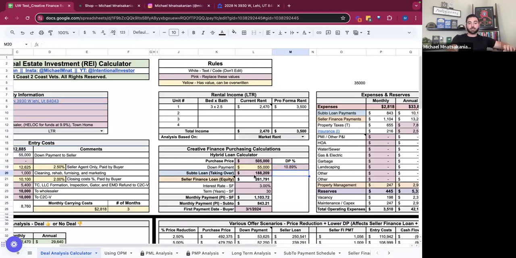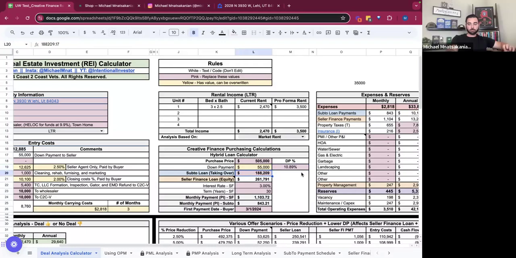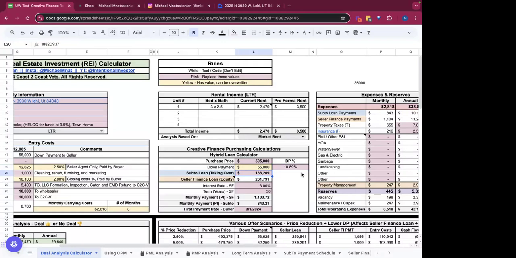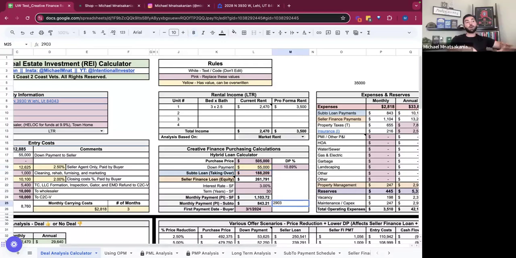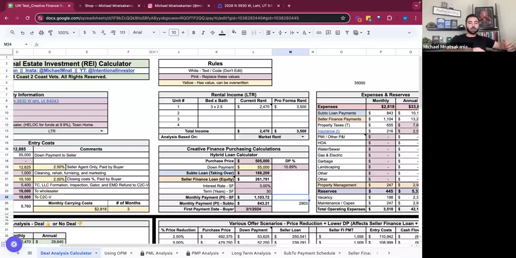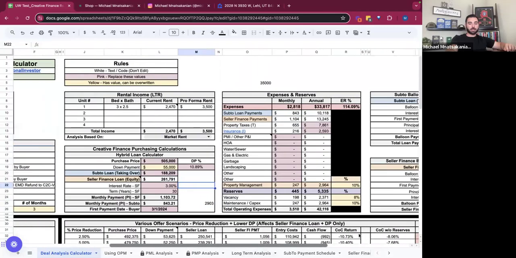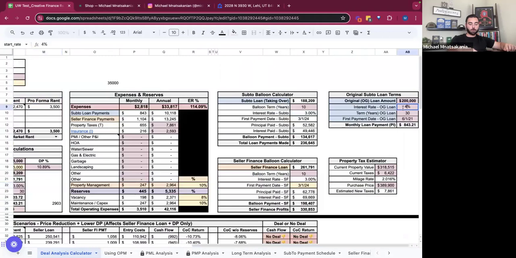Okay, makes sense. So there's a sub two loan that you're taking over. What is the balance of the loan that you're taking over? They haven't given me the balance. They just told me the monthly payment will be 2903. Is that of the loan, or with taxes and insurance included, so full PITI? I think it's a full PITI, because it says PITI at 4.25%. That's the interest rate.